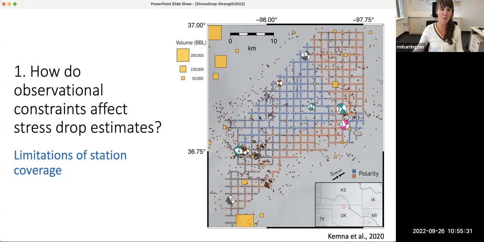And here's the footprint of the array, which you can see in the larger plot. And in the inset here, this is just on the Kansas-Oklahoma border, where there were a lot of induced earthquakes going on from saltwater wastewater disposal. Each of these little diamonds is one of the nodes, and the little brown dots are the earthquakes which were recorded when the deployment took place. The little beach ball solutions are the fault plane solutions that we came up with for 11 earthquakes around magnitude 2 plus or minus during the time the array was deployed.